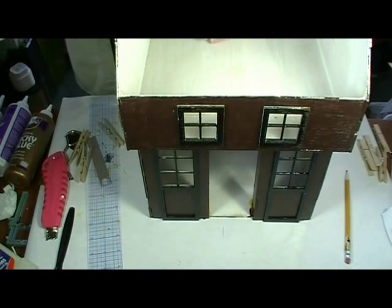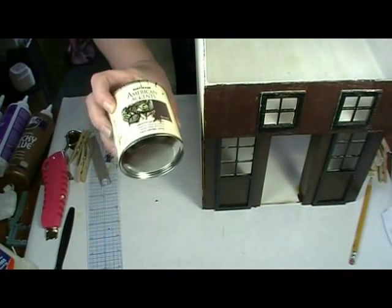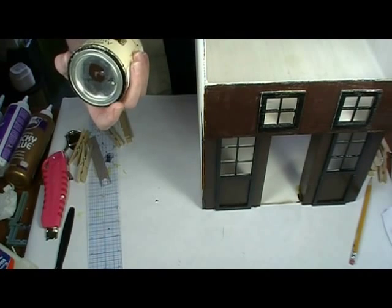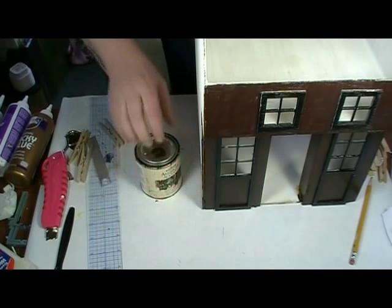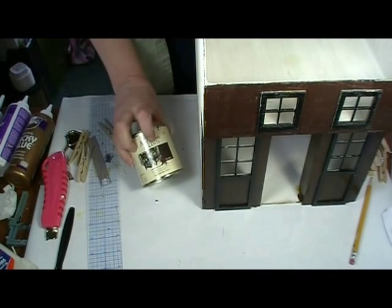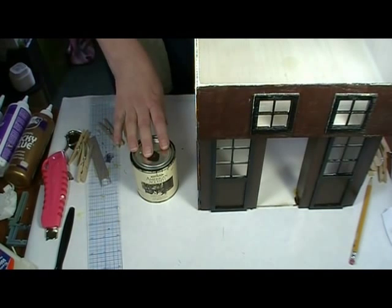When I'm doing an exterior of a miniature house or any kind of miniature building work, I don't use craft paint. In this one I'm using American Accents, from the regular hardware store. It's a satin finish, which is one of the big advantages. There's a lot more pigment in this than in a craft paint. And it won't need a finish coat — this is a satin finish, so I don't need to do it. You can even use this if you're just painting dollhouse siding.